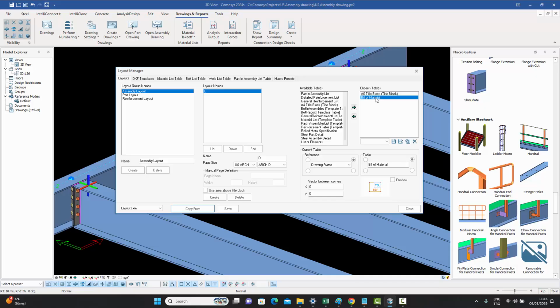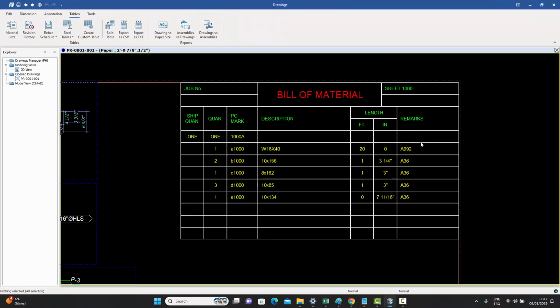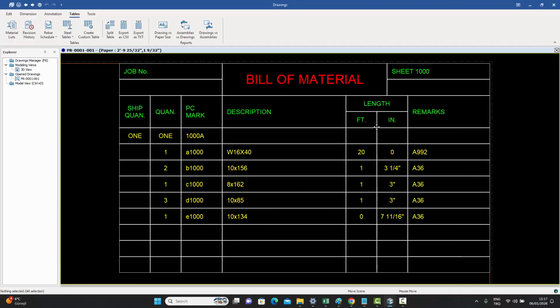And I'll just show you the format. If you want to use it, you will need to include it in your layout and your page size, which you're using, and just include it wherever you want to place it in your sheet, and then COMOSYS will create the table. And if you want to know what this table looks like in your drawing, well, this is what it looks like. You can put in a job number.